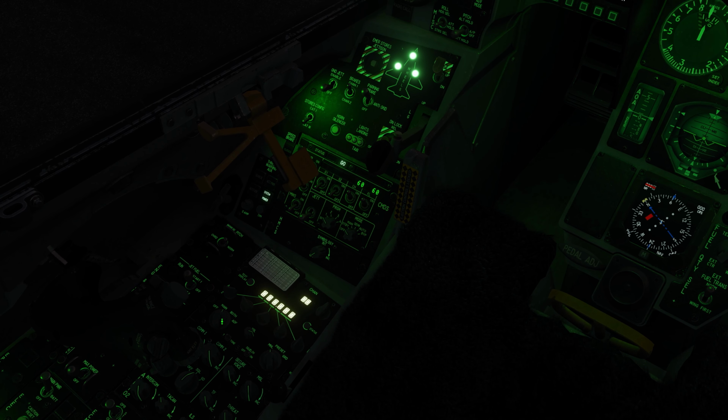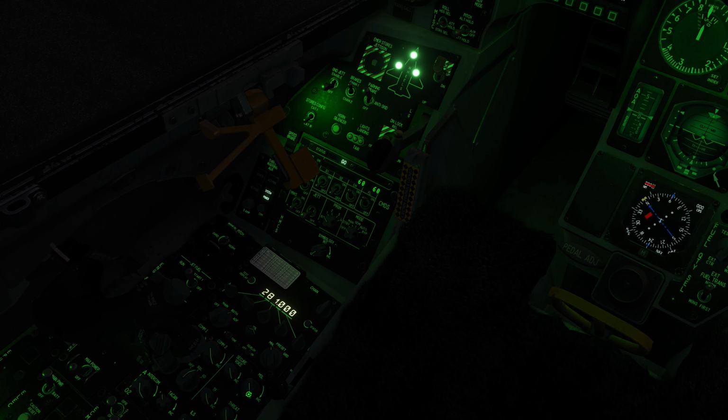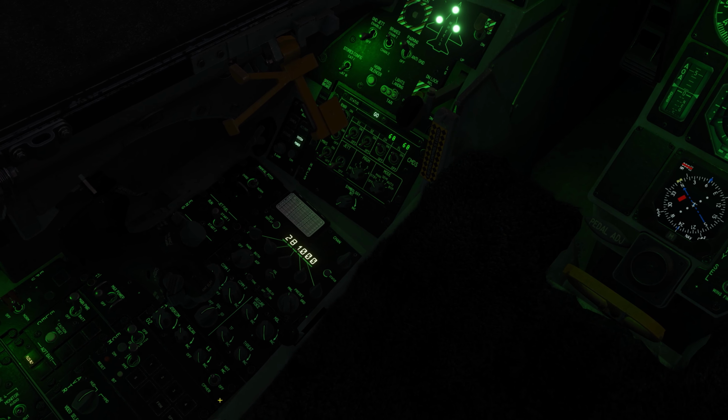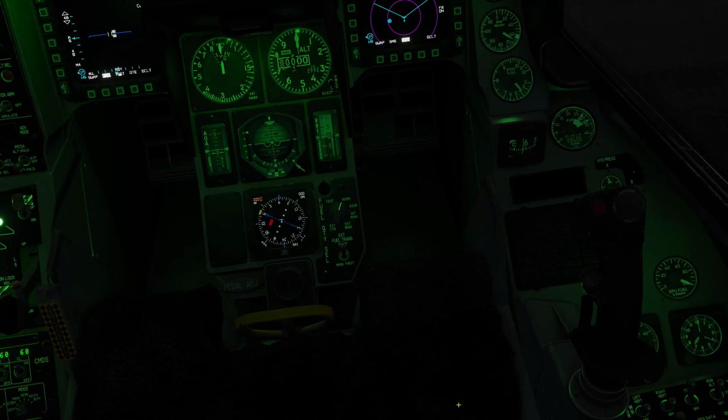We're going to go ahead and flip our radio on. You can set to main or both, your preference. COM 1, COM 2 already set. Everything set for squelch. So we're good there. You adjust your volumes as desired.